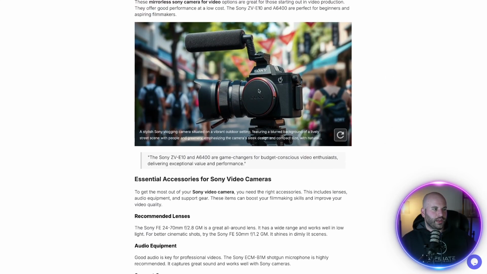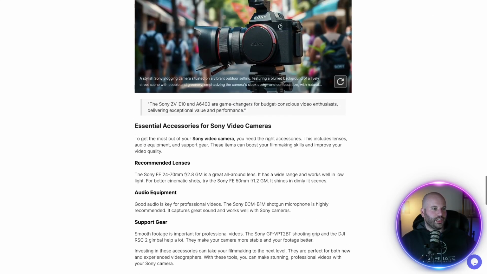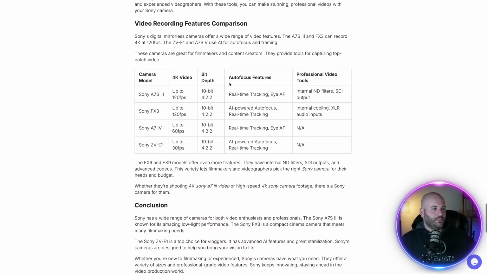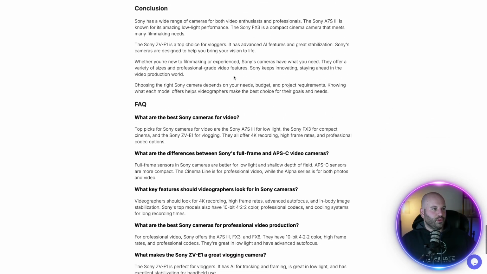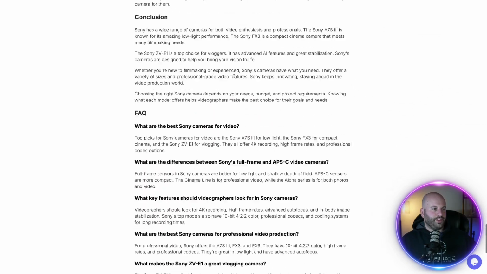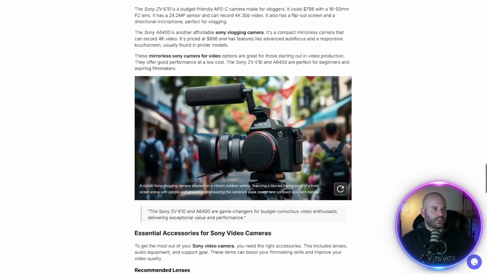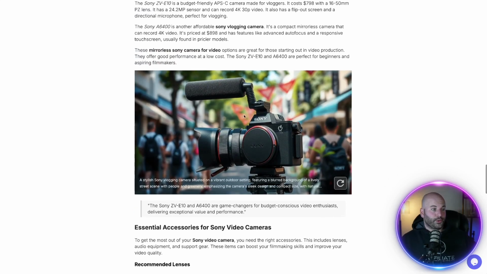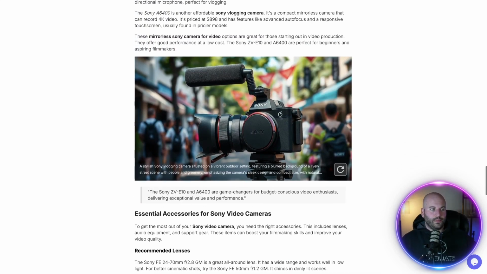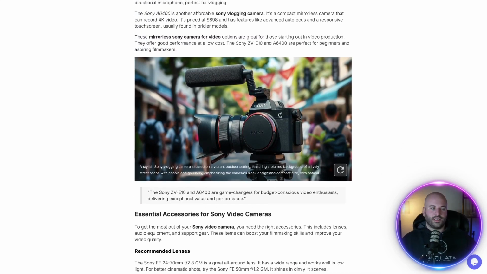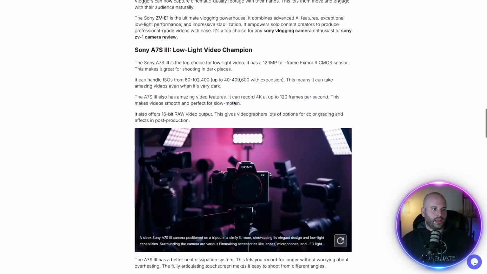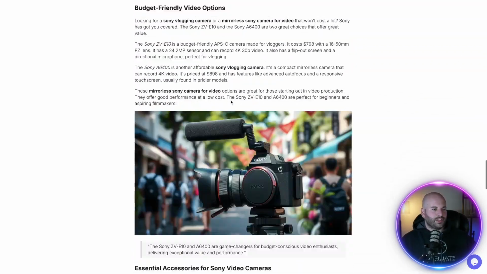That doesn't even look right as far as the lens is on the wrong side. So I'll show you how to regenerate those here in just a second. But we keep coming down. It gave us a table, a conclusion, and then an FAQ. So I think this looks good. Obviously, I think that you should go through the article and make sure it reads well and change anything that's inaccurate. But overall, like the way that it looks, I mean, this is just awesome.